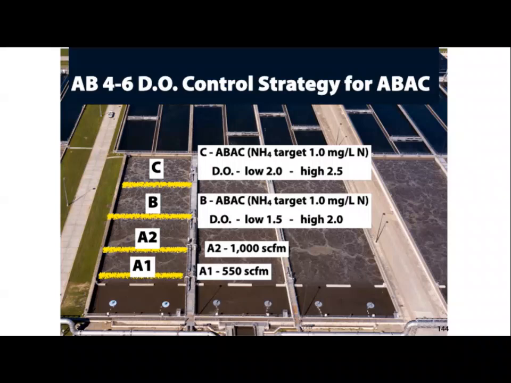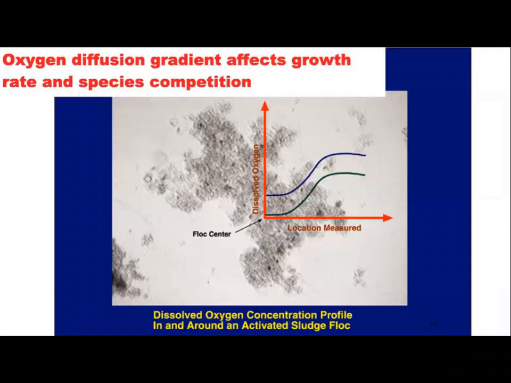But as it turns out, Comammox, this complete ammonia oxidizer, is an organism that tolerates or can be selected for by lower DO set points. And we like the idea of having a complete ammonia oxidizer and being able to put less air in to get that, because that's code for a significant amount of money. So we can do the job with a bug that can get by with lower oxygen levels.